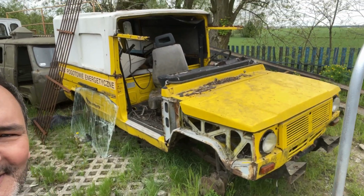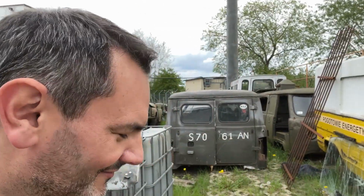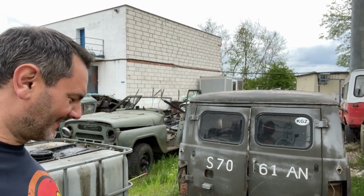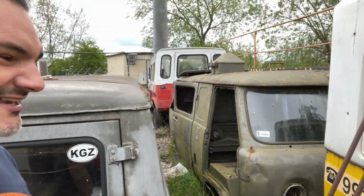All right. Well, the funny thing is, when you take a look around, you can see other junk, sort of. That's a Tarpan. You saw 2 Tarpans. This is for parts, probably, a donor. But in the back of it, you have the UAZs. And these are the UAZ Buchankas. Buchanka meaning bread loaves. This is what the Russians used to call them. They had ambulances like that, tiny military carriers. And these are also donors, I guess.